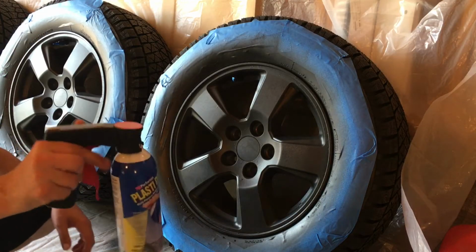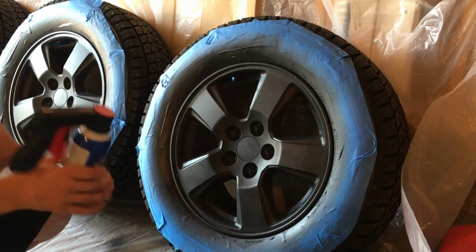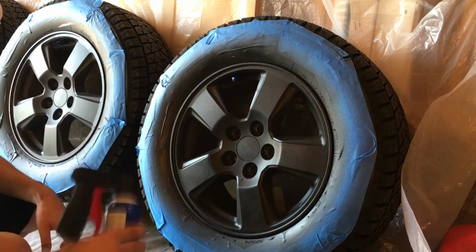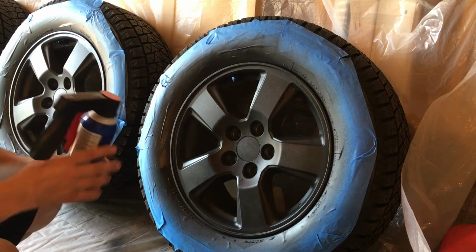Here goes coat number 3. I bought one of these trigger sprayers just to kind of curry some favor. We'll see. I don't know if it affects the spray pattern at all. I guess it shouldn't, but we'll see.